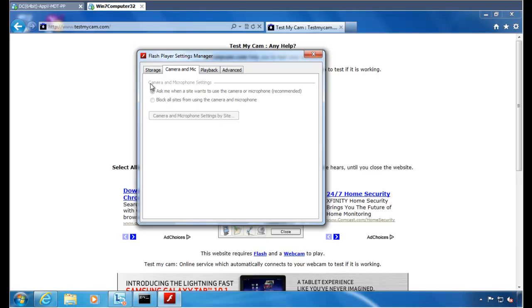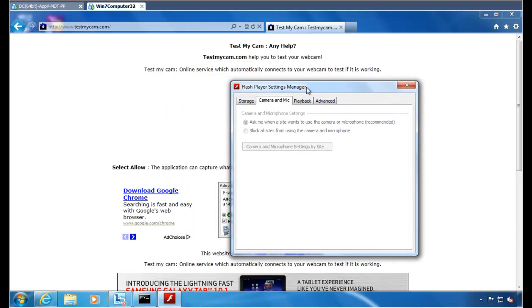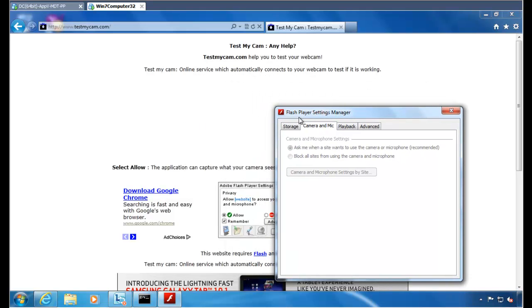Now this is a little tricky. The Flash Player window here kind of makes it look like it's not blocking cameras. It makes it look like it's asking me when a site wants to use the camera or microphone, but well, clearly it's not. It's actually being locked down. Just the window, because it's grayed out or something, doesn't show that it's being reflected. It is actually doing the thing we told it to do. PolicyPak is enforcing that setting.